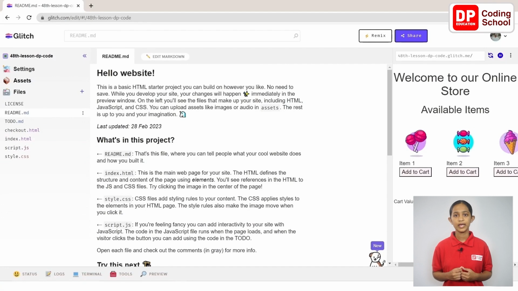We created a payment web page of an e-commerce website by adding a form and buttons in the last lesson. We know that when we go to buy goods from an online website, we are given an option called Add to Cart. By clicking on this Add to Cart button, we can add items to the cart and buy these items at a later time.